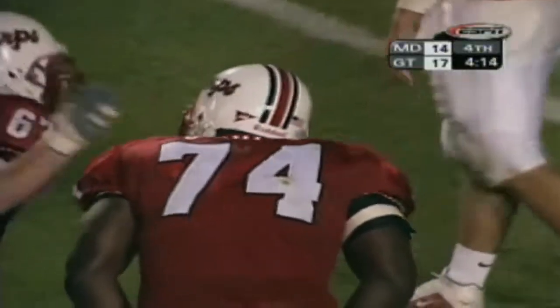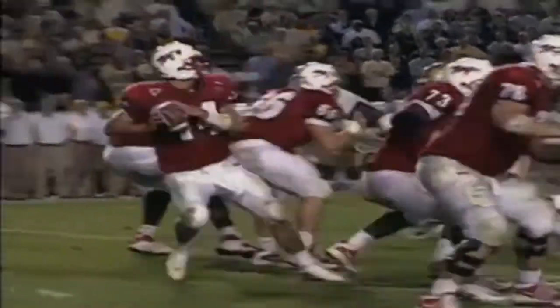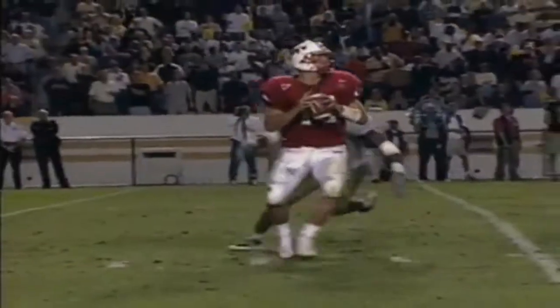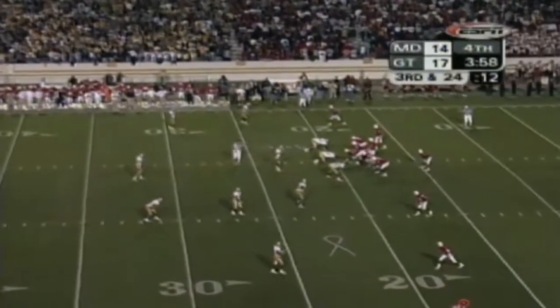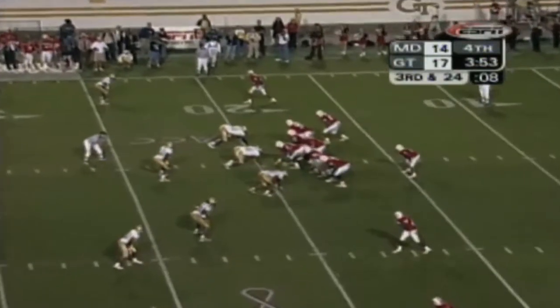What happens a lot of time when you get in the fourth quarter, that offensive left tackle, C.J. Brooks, remember I told you what a great job he was doing? 6'5", 3'11", he's getting tired. He's getting tired and his feet quit moving. You notice the reason why Gathers got around him that time is old Brooks couldn't move his feet fast enough. Athlete got around him. Nick Rodgers is a tremendous athlete. C.J. Brooks, a redshirt freshman.